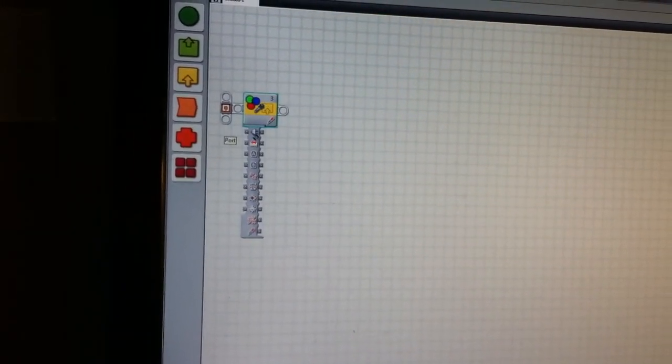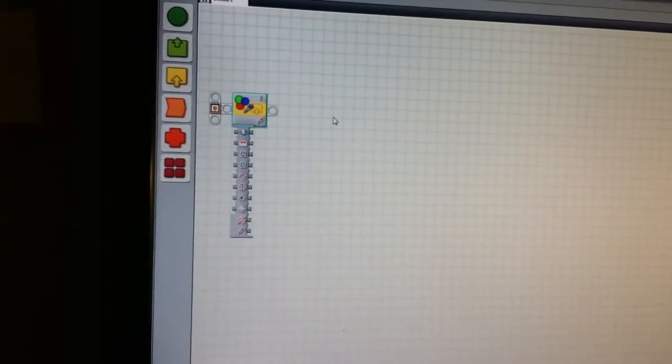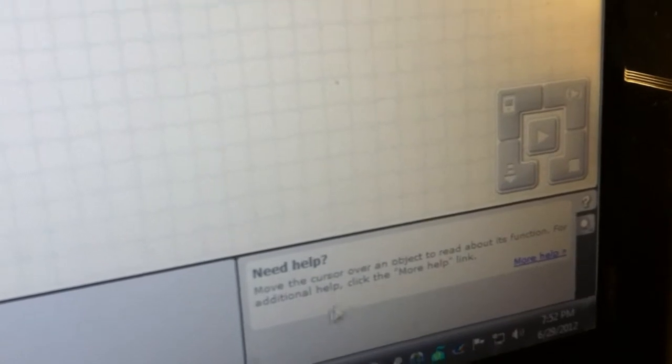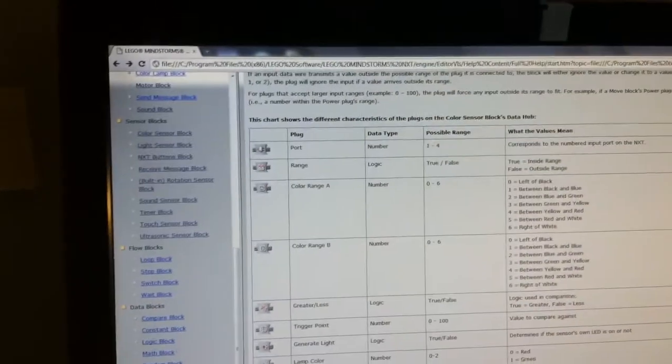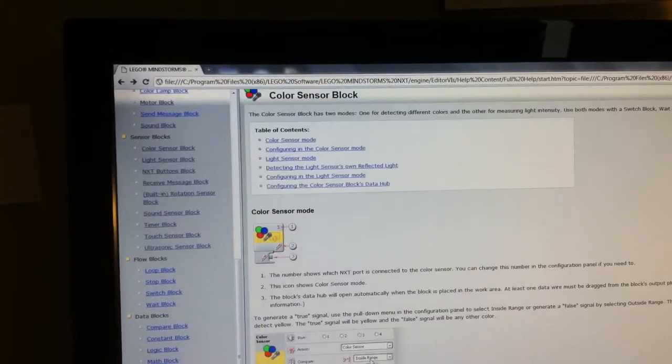Okay, so I'm going to be showing you how to figure out all these data hubs. Now, of course, Lego Mindstorms is not going to throw all these data hubs at you. Hey, figure these out, trollface. No, they're obviously going to give you a site that is going to help you utilize all these. So if you go to the corner right here, we have a little need help section. If I click this more help section right here, it's going to open up my browser and take me to this site right here.